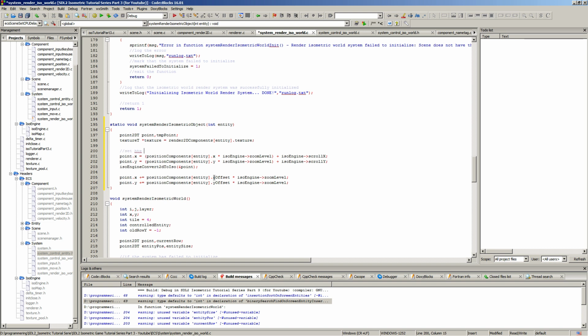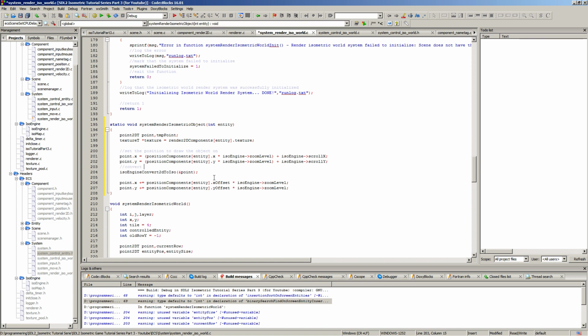Set the position to draw the object on. Convert it to symmetric coordinates and convert to T. And then we're gonna say just the position with its offset.